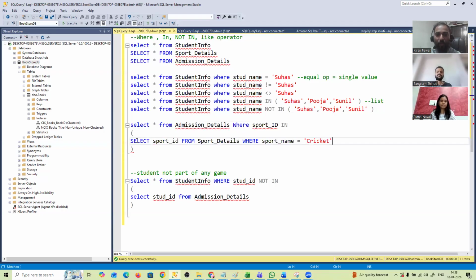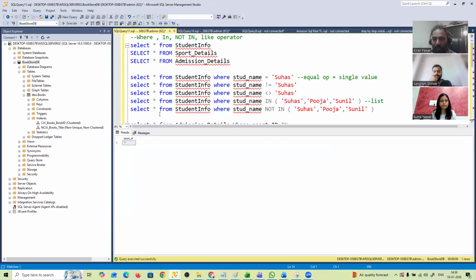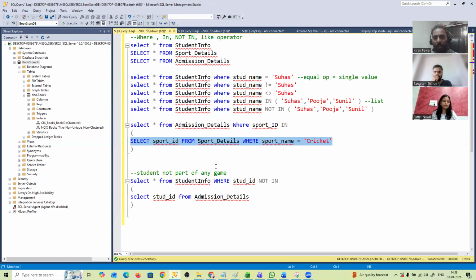What you can do, you can go for the dynamic approach, right? So you will get whatever it is with the sport ID. Let's say in future, maybe the sport ID is updated in the database in a migration activity. In that case, it might be changed, but this query will automatically identify whatever the updated ID is and it will pass there. Got it? So no hard-coded ID in future. Make sure. Otherwise, the first question they will ask you is, who is your teacher? SQL teacher. So don't go for this.